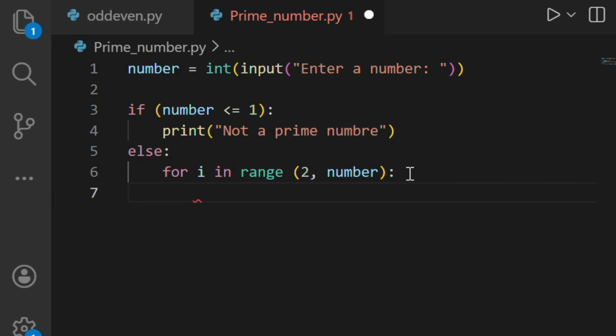Suppose we have given the number 6 as an input, so this for loop will check from the range 2 to 5.